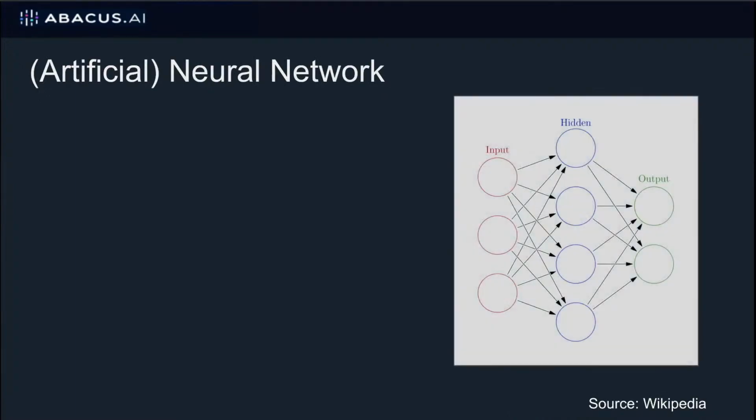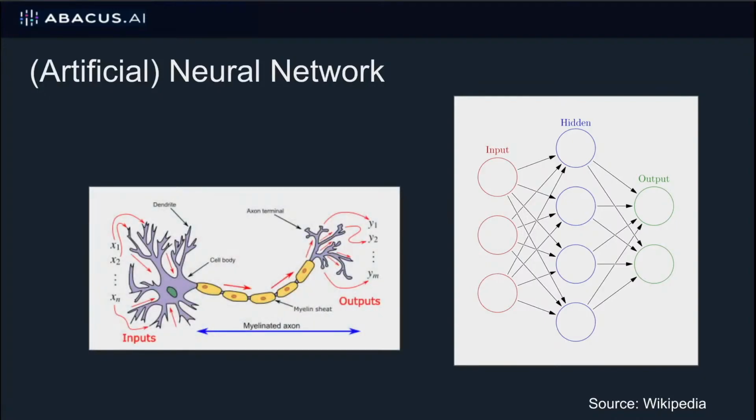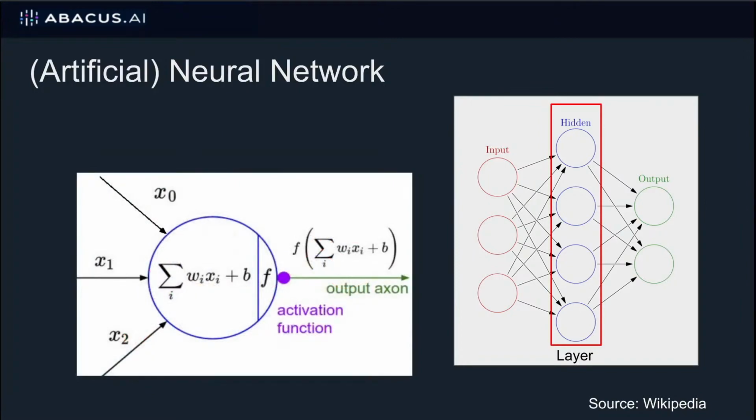An artificial neural network is based on a collection of connected units or nodes called artificial neurons, which loosely model the neurons in a biological brain. The neurons are usually grouped into layers. And a neuron typically takes a weighted sum of the outputs of neurons in the previous layer, and then passes the signal through an activation function and then to neurons in the next layer. If one could properly set the weights of each neuron, the neural network as a whole can approximate almost any desired function.